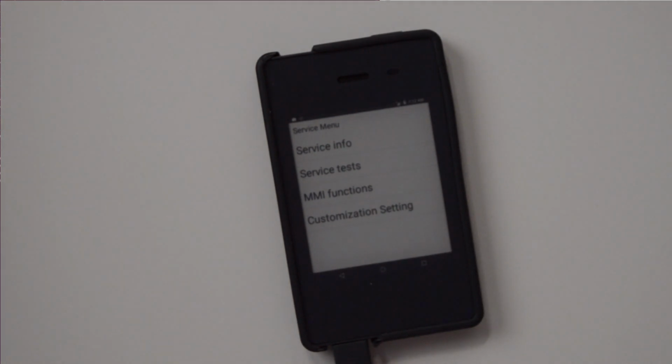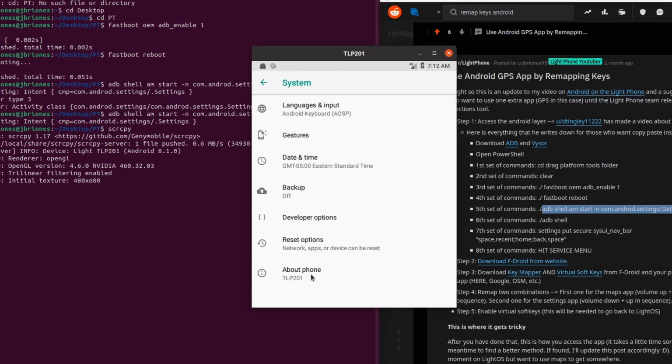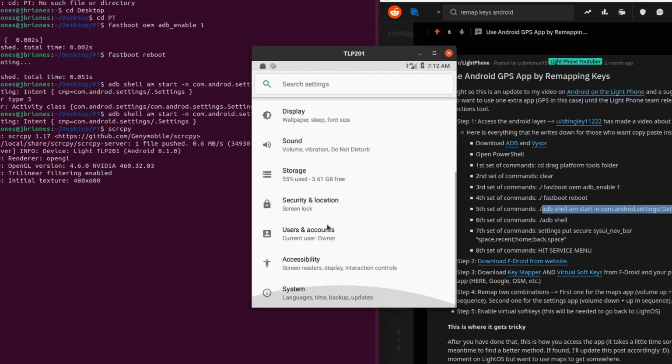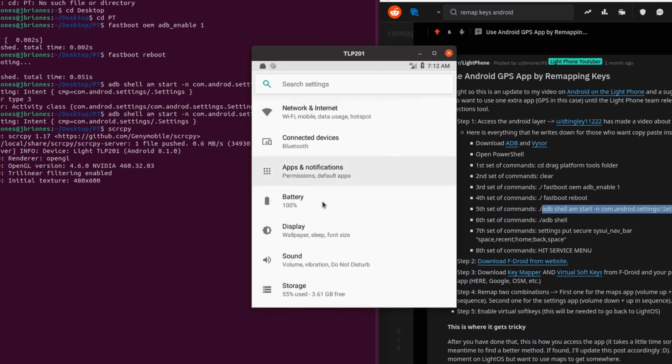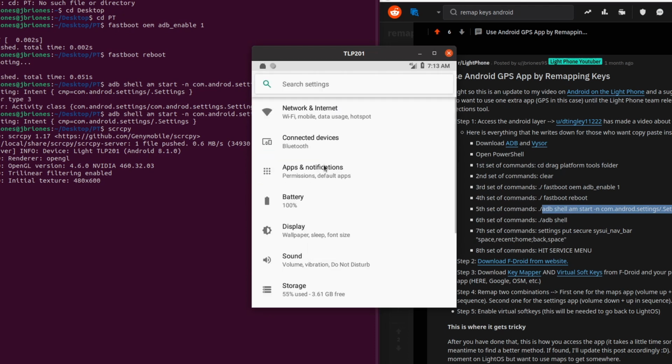But before we do that, as you see right there, it's working a little bit better. So I'm just clicking on the phone. We're going to change the launcher. So LightOS works as a launcher, and now we're going to work on changing that. We go to apps, and this will be easy on Vysor and on scrcpy, so you can do that. And if you don't have the buttons, because right now you don't have the buttons, you can use the right click in order to go back, and the left click in order to select. So right here, right click, it goes back. So you don't need the screen buttons yet, but we're going to add them with an app.